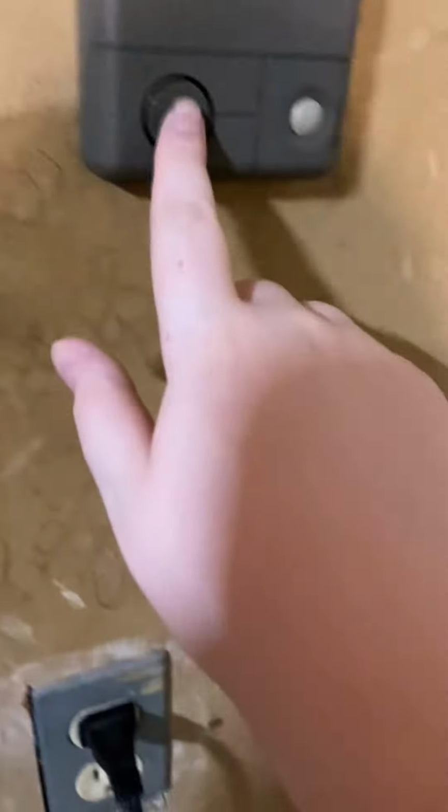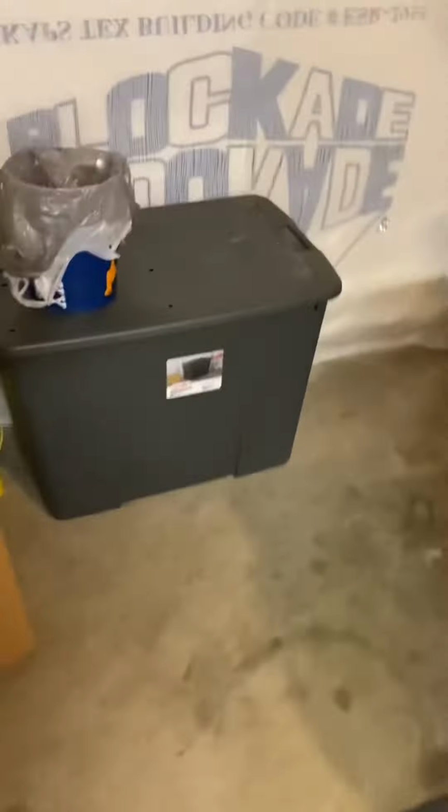Okay. Keep this on. And this button right here goes to the garage light. Oh, we got one more switch. This is the second switch to that light. Alright. Moving on.